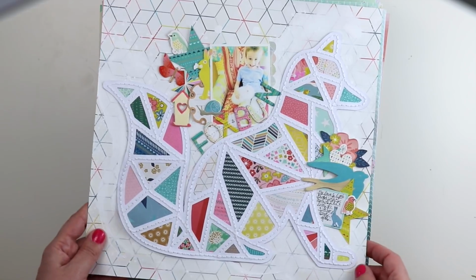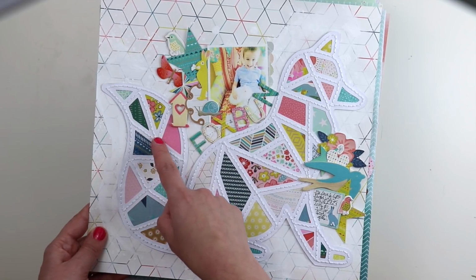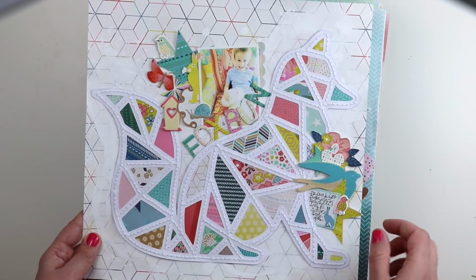Here is one of my die cuts. It's a fox, so I backed it with pattern papers, hand stitched across the grid, and then the title is Fox and Bun. It's a picture of Fox with our bunny Phoebe. This is all using Turn the Page.